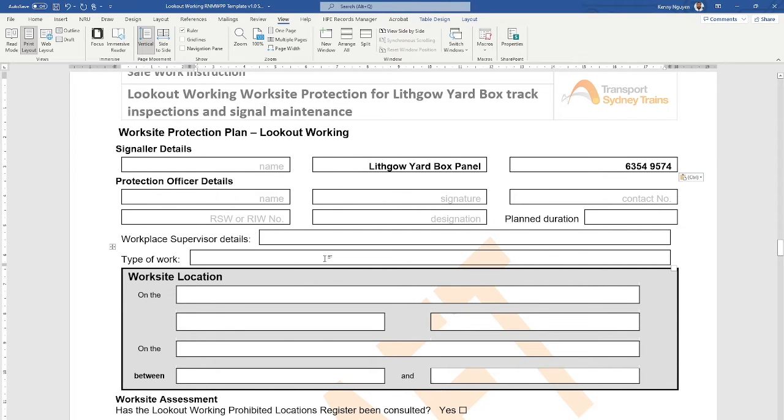Now, if it's the same team doing the same thing each time, then you can pre-fill the field in with your text. If it's going to be different teams over different disciplines doing different things, then I would leave that blank and let the PO on the day fill that out.